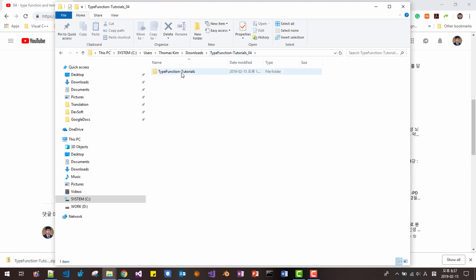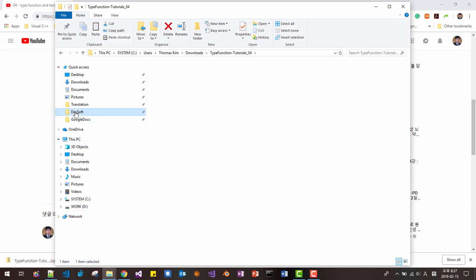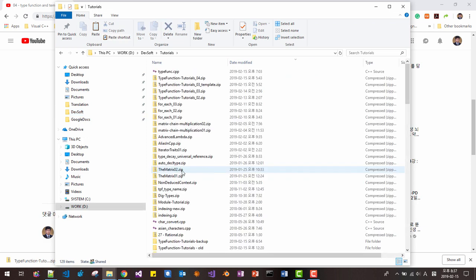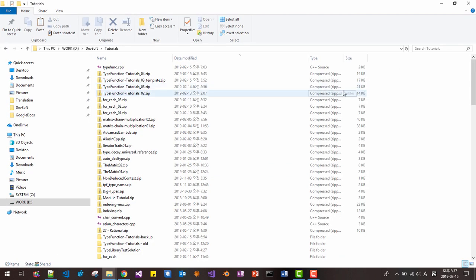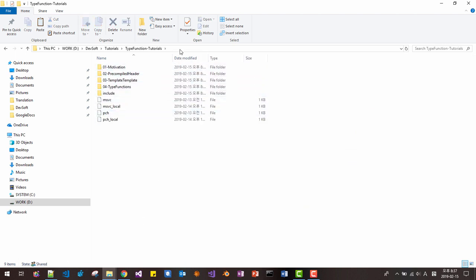In this folder, copy the folder, and paste it to your working folder. Copy the folder path.